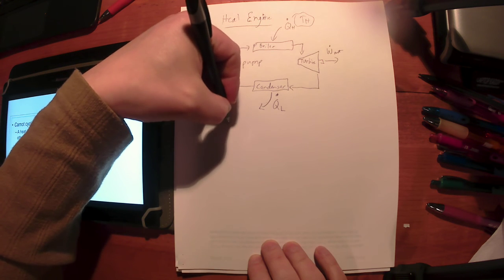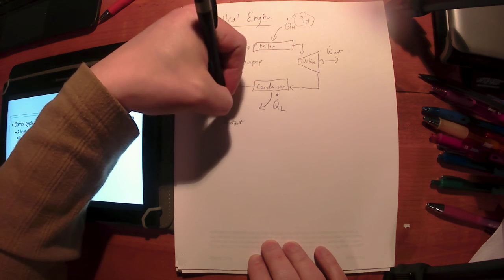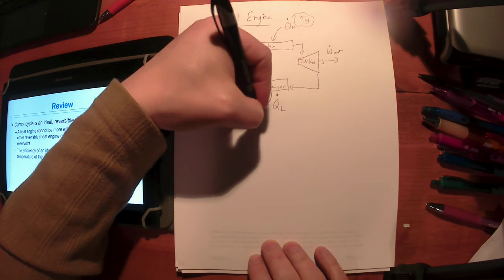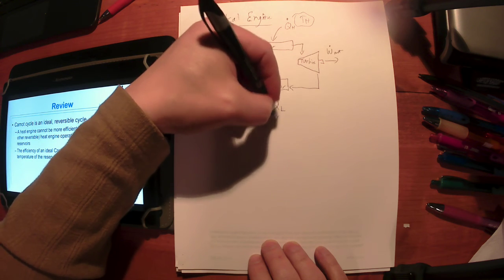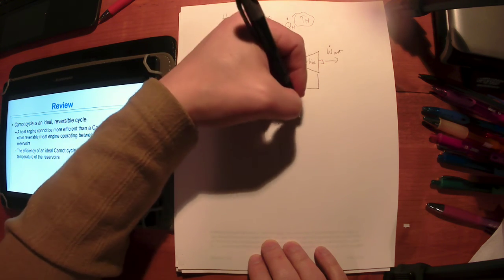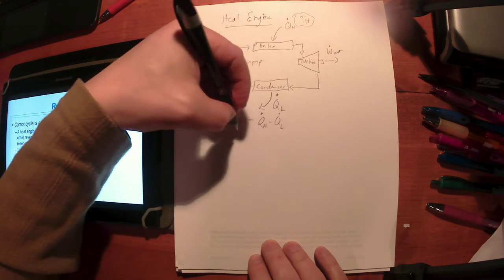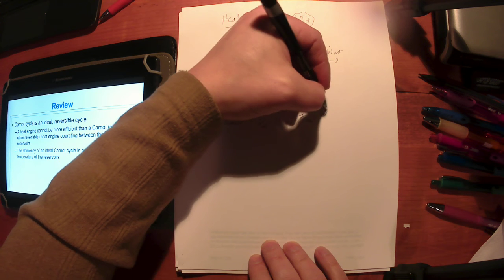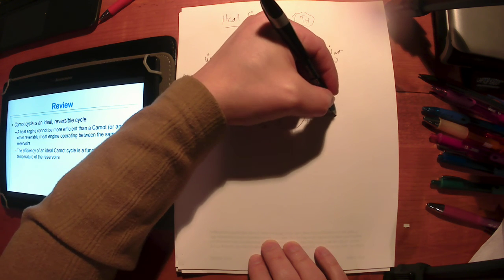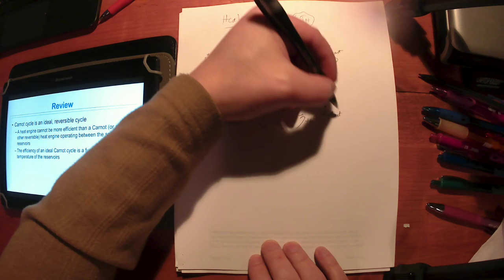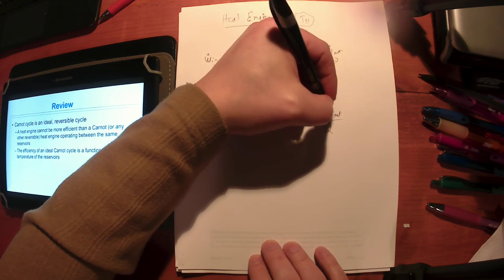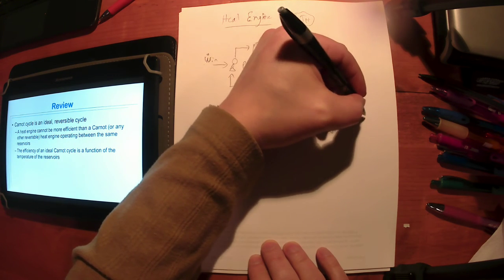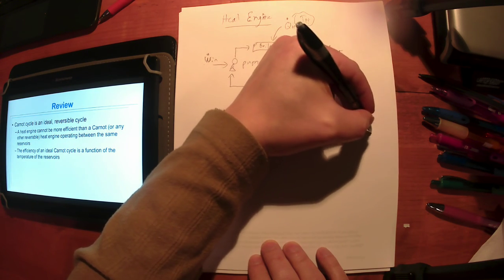We said that the first law, which basically says that the net power output, the difference between the work out and the work in, is equal to basically the net heat in, that's Q dot H minus Q dot L. And we said that the thermal efficiency for any heat engine is always going to be what you want, the net power output, divided by the rate at which you have to supply heat to get it. And we can massage this to 1 minus QL over QH.